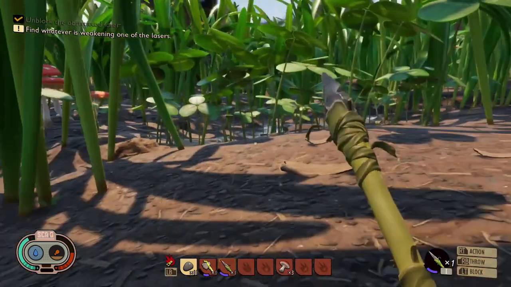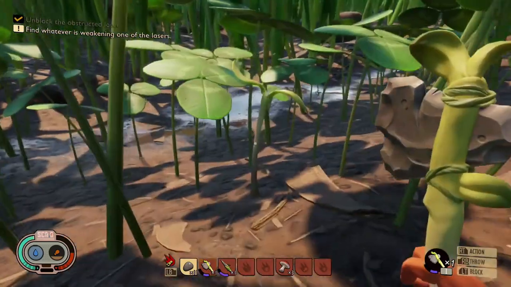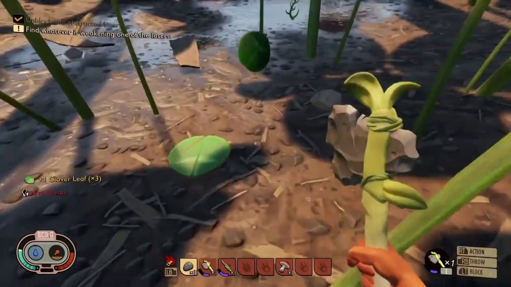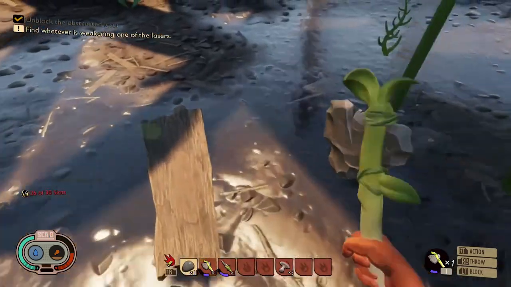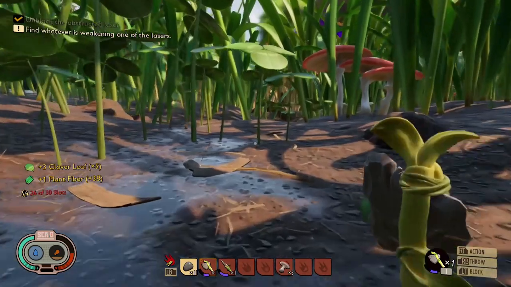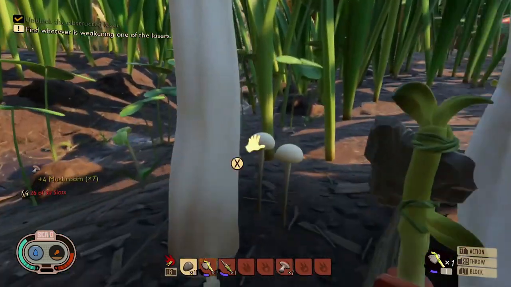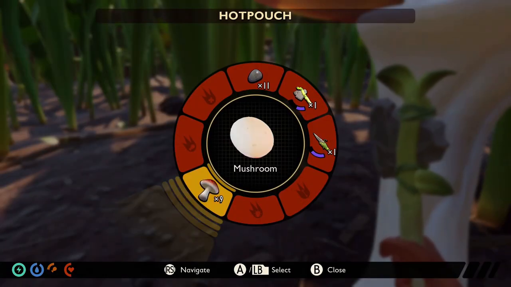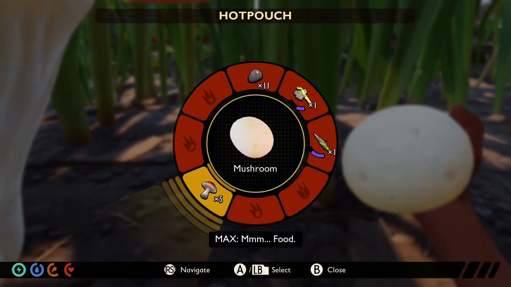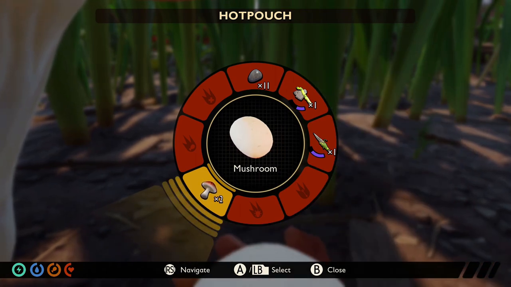Oh, here we go, some clovers, so let's get some more of these. Clovers are pretty common everywhere though, so don't really have to farm too much of them. Mushrooms are good because I'm actually getting pretty hungry, to be honest. Yeah, that should do it.